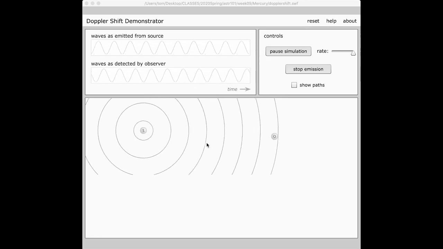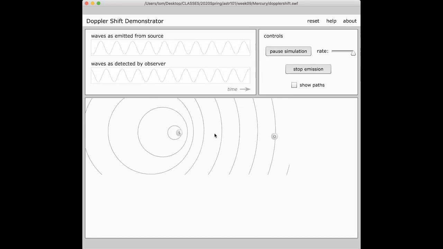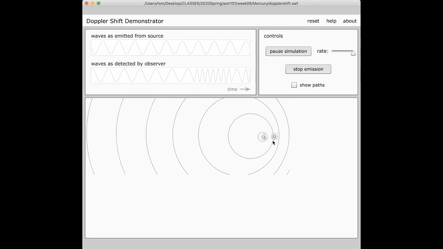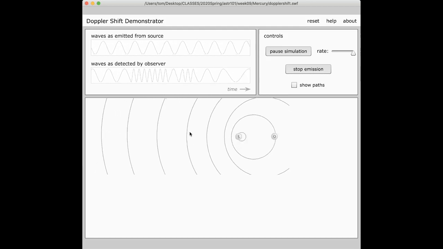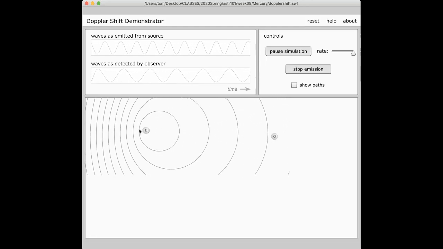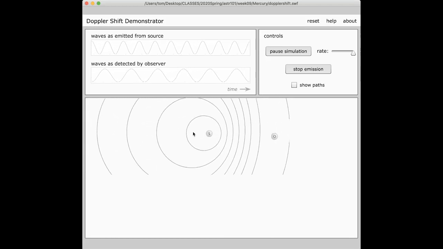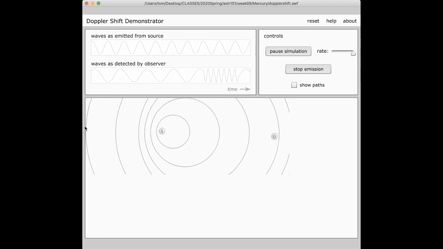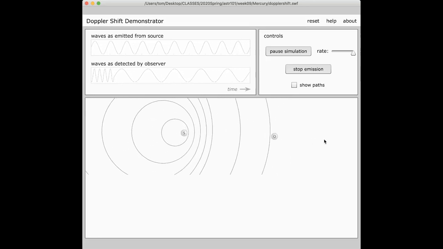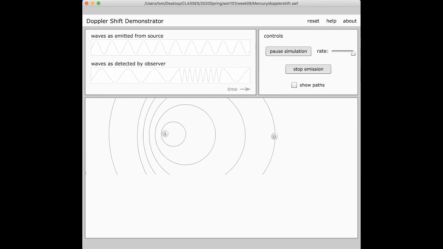So this is where the source is stationary. There is no Doppler effect. But as I push the source toward the observer like this, you can see the waves all bunch up in front of the source, and they hit the observer very fast, and they go back the other way. Look at the observer again. The O, doom, doom, bang, bang, bang, very slow. So toward, you see the waves bunch up, and away they get all laggy again. This is pretty fun here. So you can totally change the frequency received by the observer by just moving the source either towards for higher frequencies or away for lower frequencies. This is kind of fun.